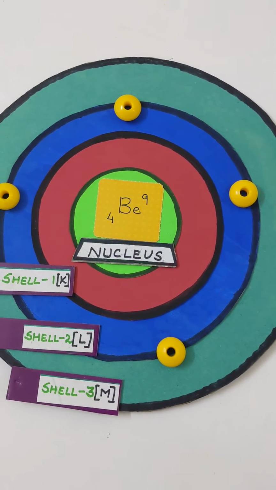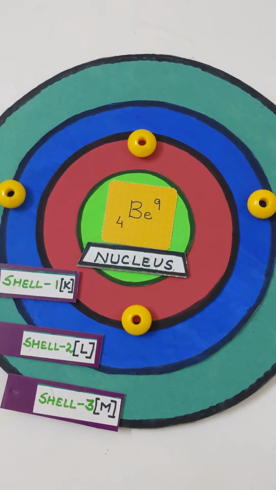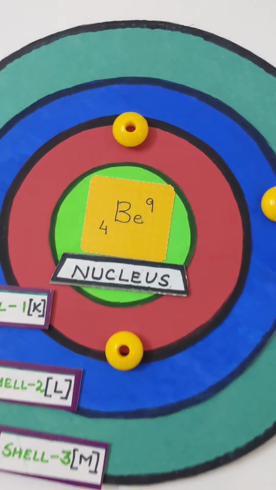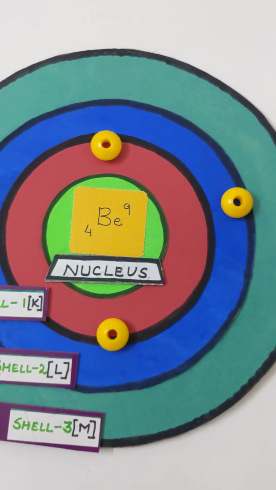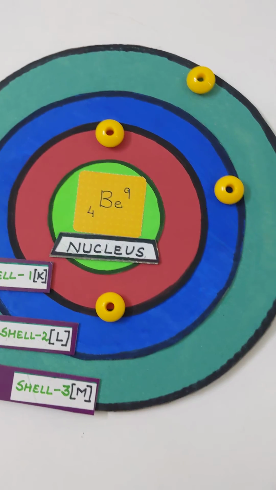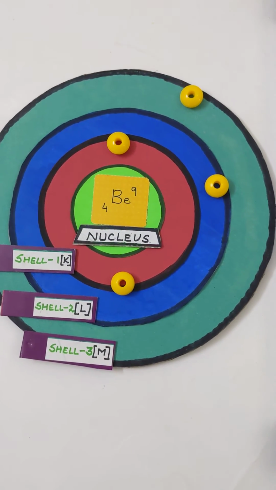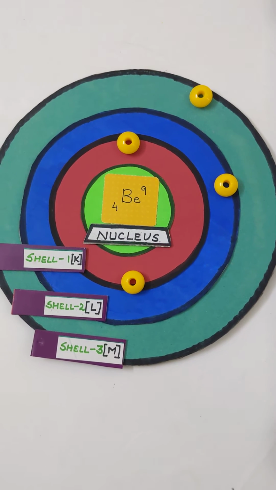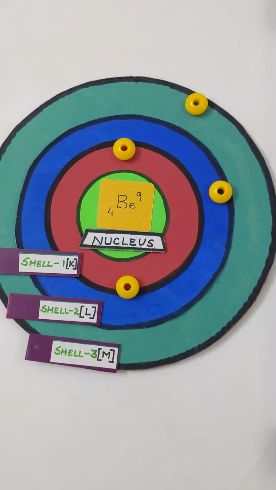And suppose its first shell is not vacant, it has 2 electrons in it, and we put 1 electron in the L shell and 1 electron in the M shell. This is again the wrong representation of beryllium, because though its first shell is complete, the electron cannot move on to the third shell unless and until its second shell is full.